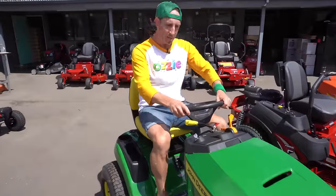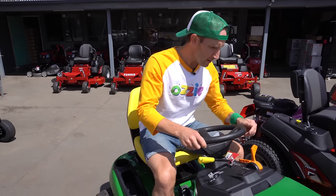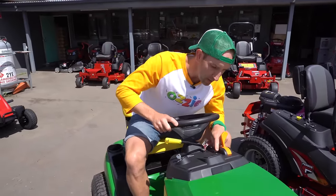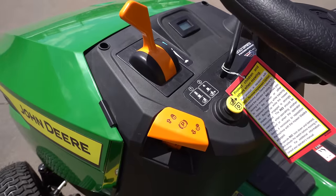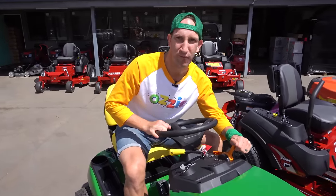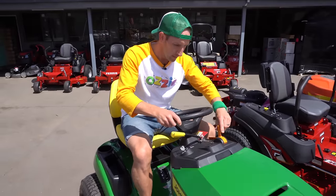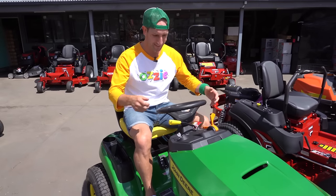So you just sit up here when you're driving it, and it's a steering wheel just like a car. Okay, then you've got a lever here, push it forward to go a little bit faster. Can you see the picture down here? It's a picture of a hare and a tortoise. Which one do you think is gonna go faster? That's right, the hare is gonna be faster. You push it forward, make that engine spin faster, and then the tortoise will make it go a little bit slower. All right, that's pretty much everything. Should we fire it up and go for a drive? Let's do it, kids.